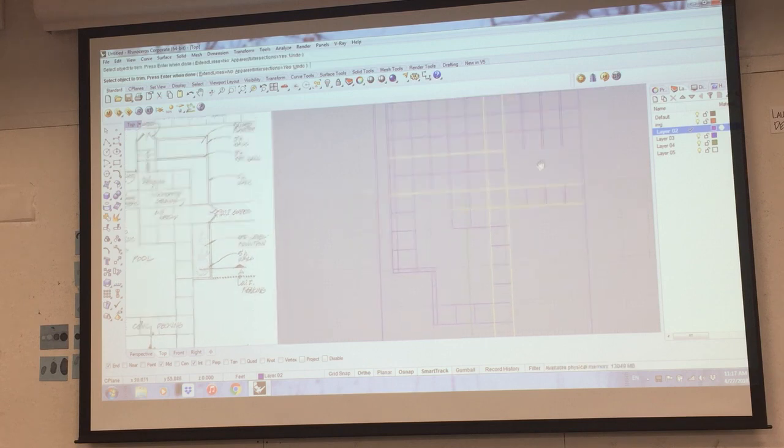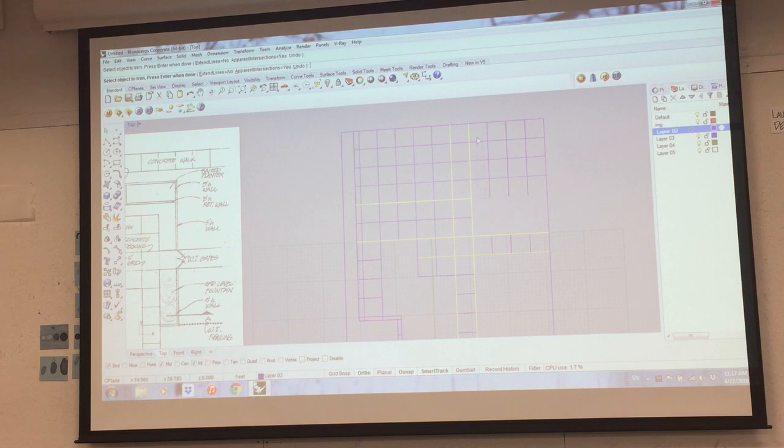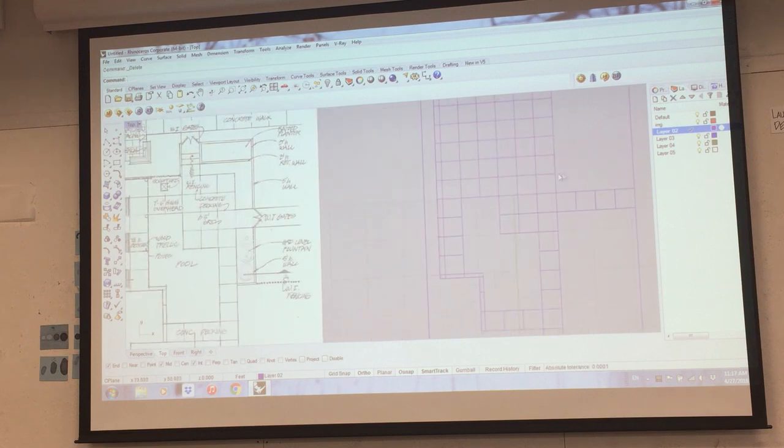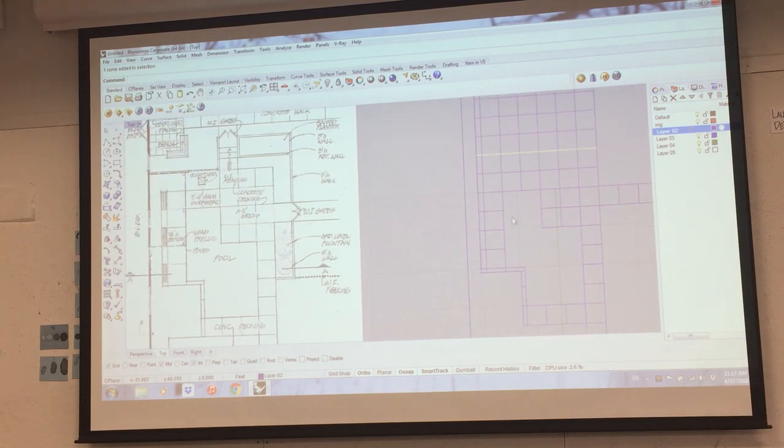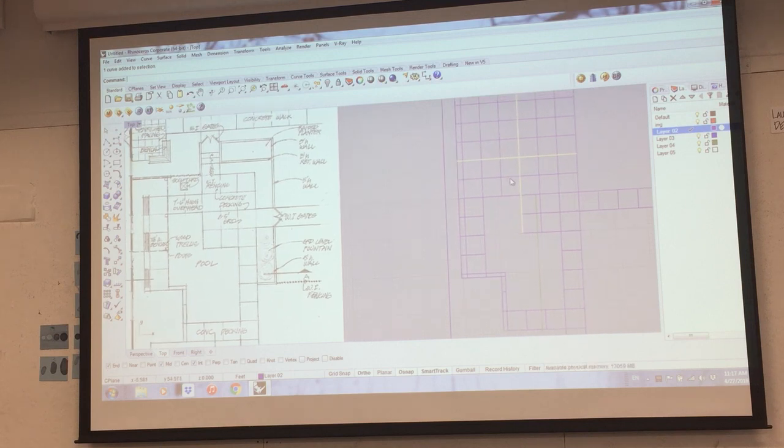That or that. And then if this one here again goes up 2 squares, and this edge of the pool goes here, that.